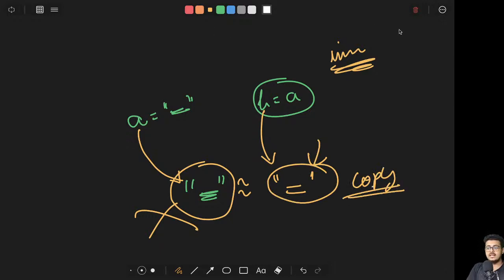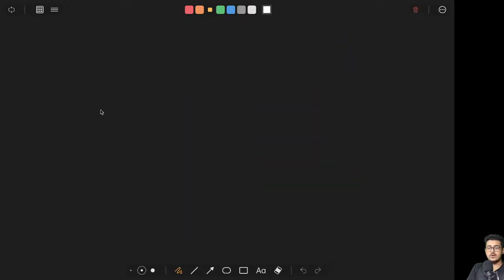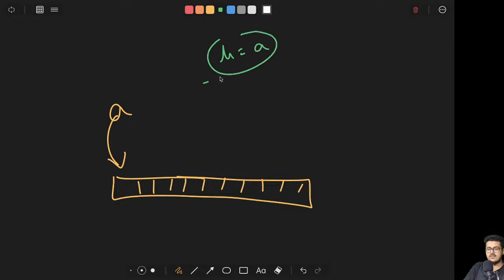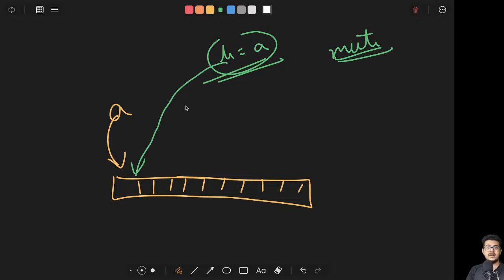Now when I come to lists, as you are able to see, for example, if I have a particular list A, this is my list. So A is pointing to this particular list itself. Now I'm writing B is equal to A. When I write B is equal to A, as this is mutable in nature, B also points to the same list. There is no copy being made. It's not like we are making a copy and then B points to the copy itself. B also points to the same list.